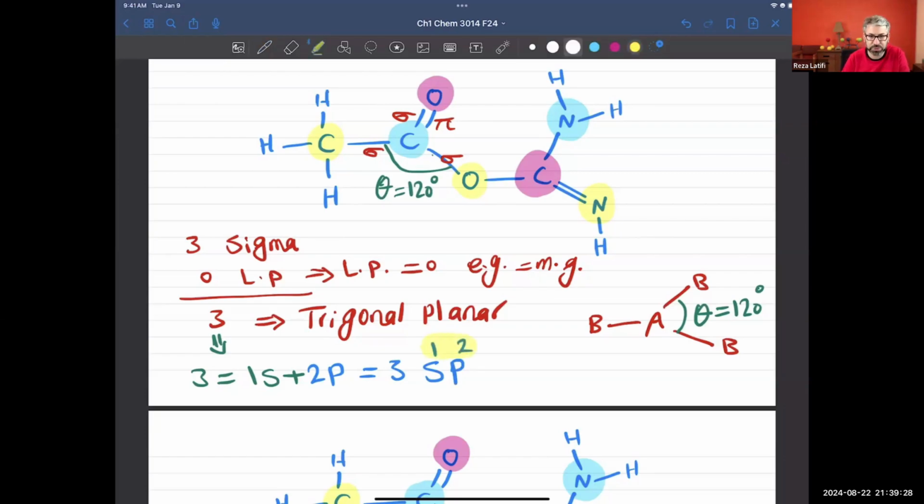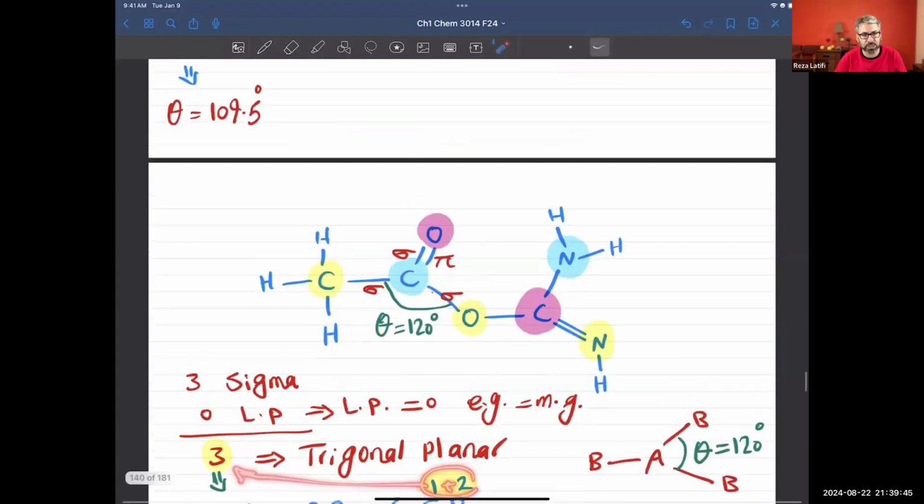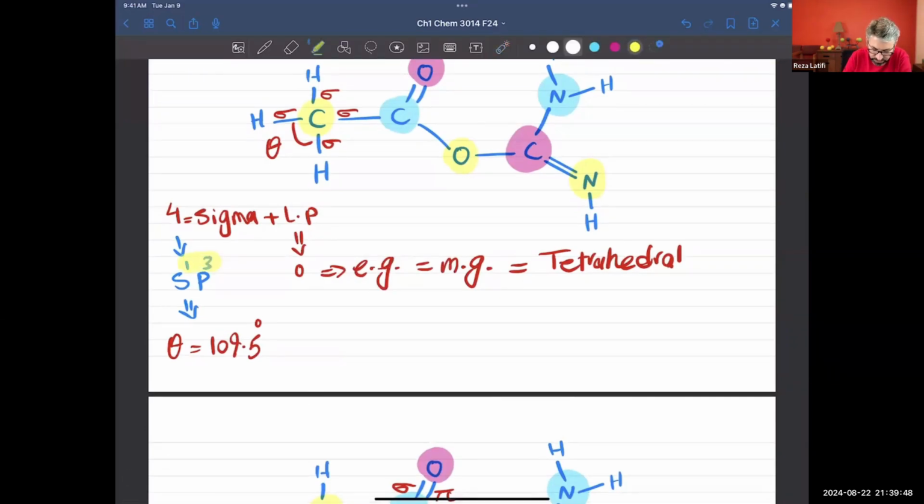When you add these 2 numbers, the exponents, they need to be equal to sigma plus lone pair. So sigma plus lone pair is going to be equal to S plus P, always. These 2 digits, if you add them, they need to give you this number. If I go back, when I added these 2, 1 plus 3, that gave me 4. That's always solid, always.